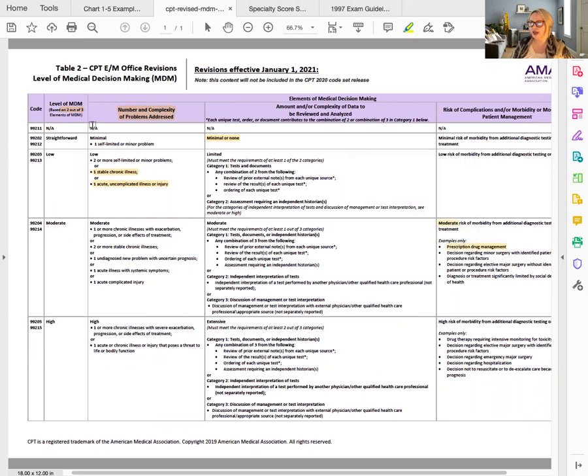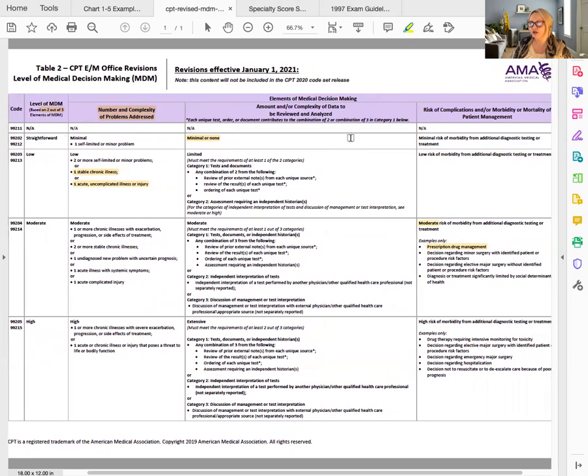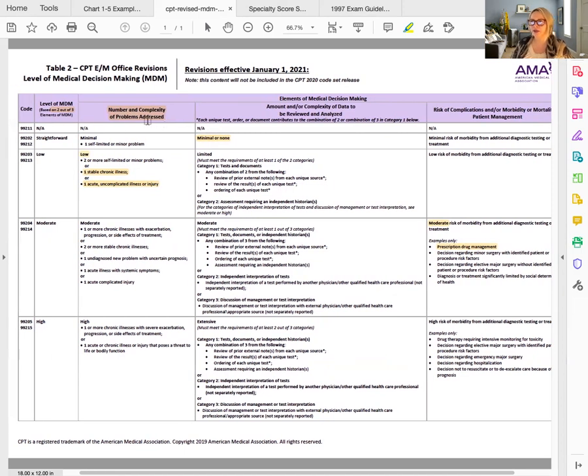The last thing we do is we say, I need 2 of the 3 categories that are highest. And here we only have the low that's met at 1 level, the minimal, which is straightforward, and moderate. So we're in 3 different categories. So the thing we want to do is determine what's included if we are at a low, a minimal, or a moderate. So going back to number of complexity and problems addressed, the requirements for a low level of complexity also meet the requirements for minimal. And so we can see here that now there are 2 levels meeting in a minimal level for straightforward medical decision making.